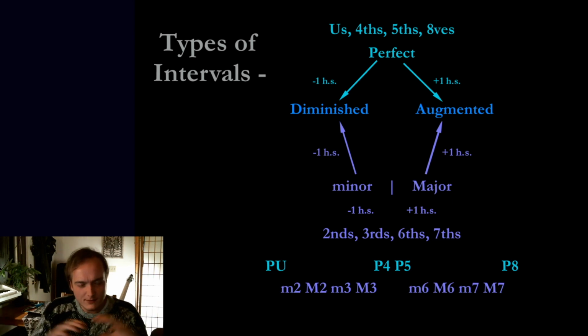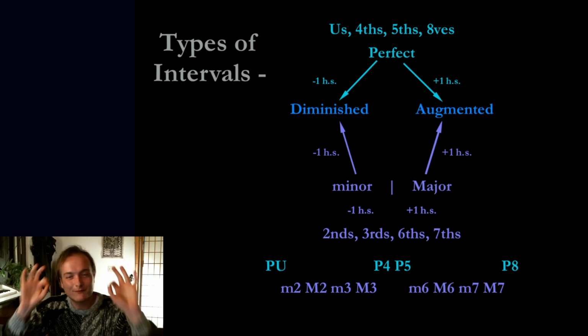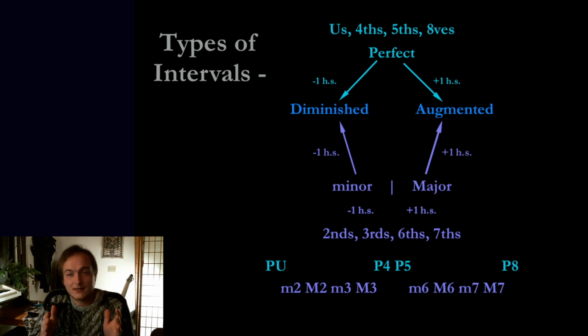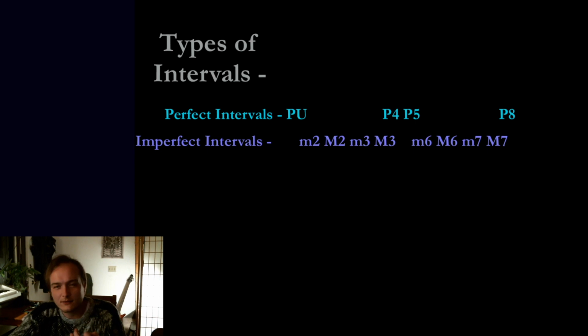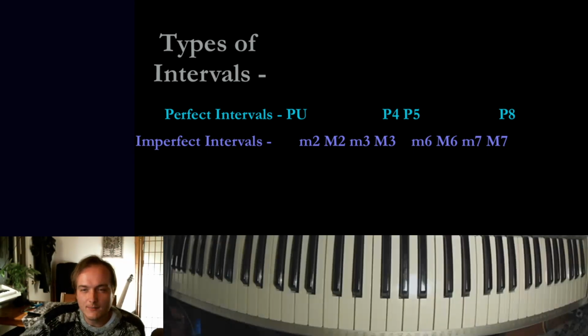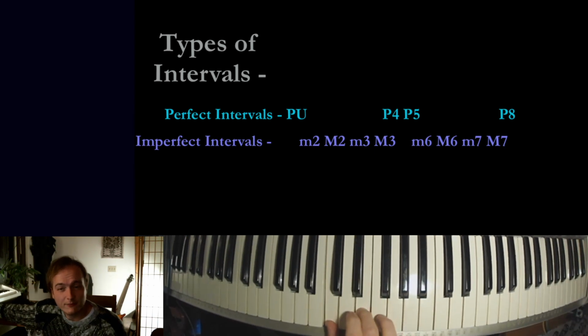This is then the simplified version of that chart that we saw right at the beginning, where we can go up from the bottom of the scale by just having the perfect unison, then the minor second, then the major second, then the minor third, then the major third, then the perfect fourth, then the perfect fifth, minor sixth, major sixth, minor seventh, major seventh, and perfect octave at the very end. One thing is missing from this chart though. So let's take a closer look. If you remember from the keyboard, this covers unison, minor second, major second, minor third, major third, perfect fourth, perfect fifth. We skipped one there.